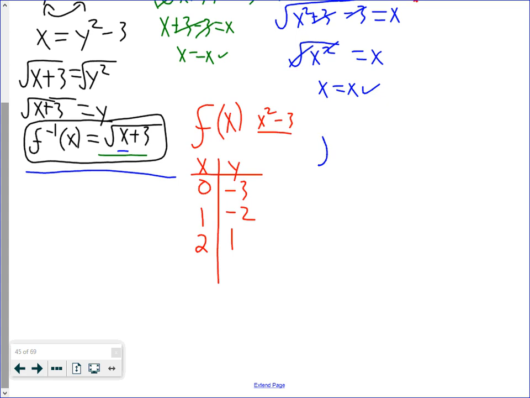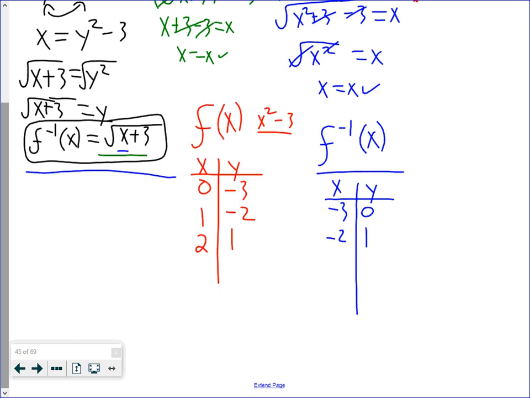And now for f inverse of x, we don't really care for writing out the function in this one, because the inverse table is going to be the opposite of the f of x table. The difference between the inverse and f of x is you're just flipping the x's and y's. That's exactly what an inverse is. You flip the x and y terms to get your new function. So instead of 0, -3 on the f of x table, we're getting -3, 0. Instead of 1, -2, it's -2, 1. And instead of 2, 1, it's 1, 2. All we do is flip the x's and y's to get our inverse function.